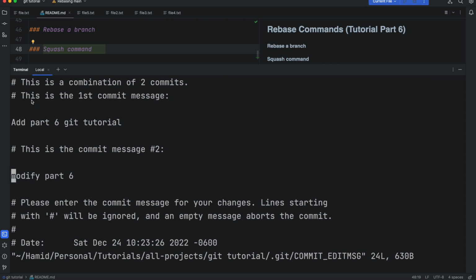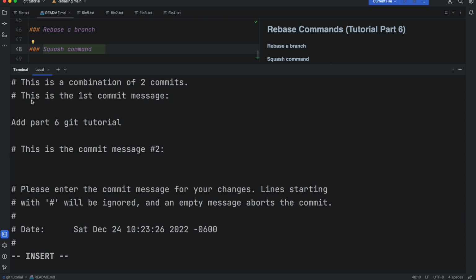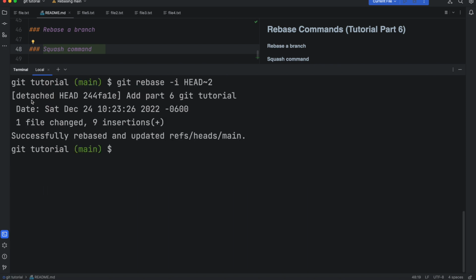So how can I do that? You can basically do the same thing. You can hit S and remove everything. You can delete it by the delete button on your keyboard, or you can delete via command V. I don't want to confuse you with commands that we have for Vim, but that's the easiest way that you can remove the other commit message. And now again, you hit escape and colon WQ, and that's how you squash these 2 locally.